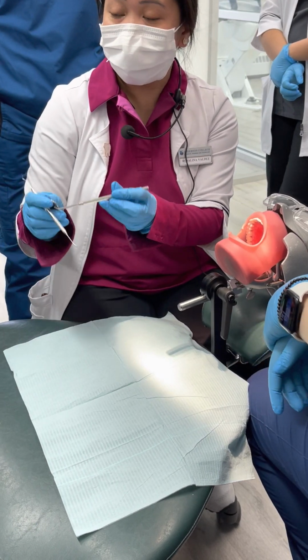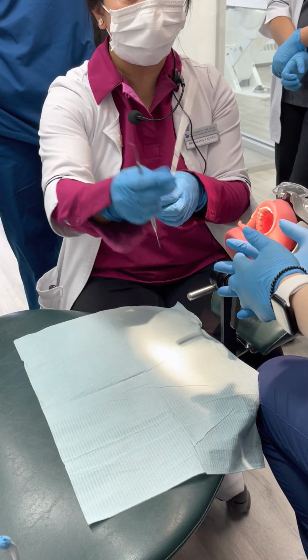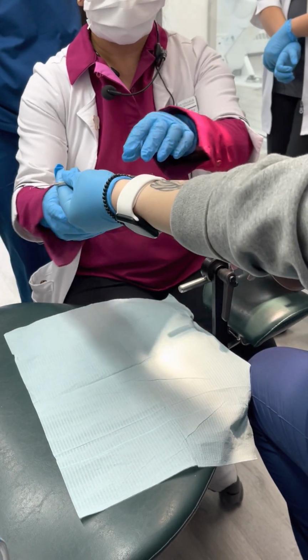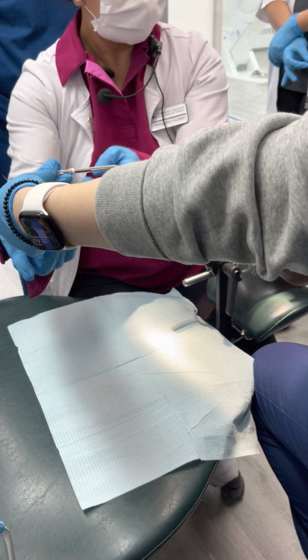Now, you're gonna hold 25% of the instrument because you're paid less. I'm paid more, so I'm holding more. So you hold it like this. Look at my fingers. Very good. Not too far.